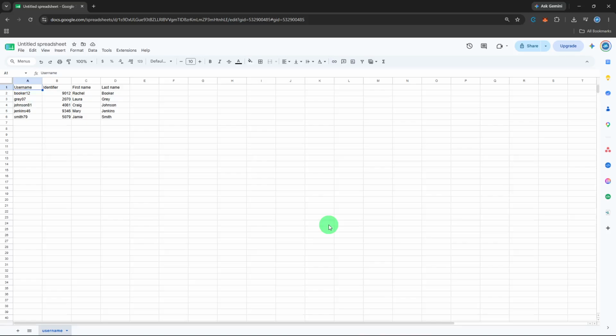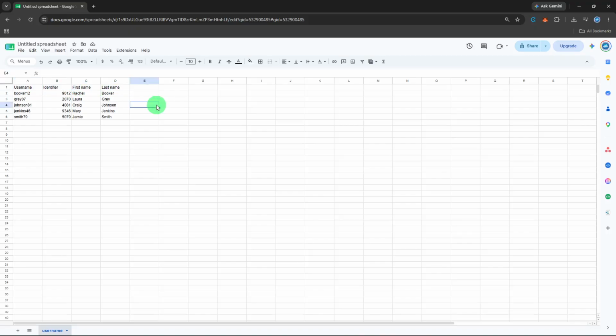Now that your data is in Google Sheets, the real work begins. The raw CSV might have extra spaces before or after entries, blank rows scattered throughout, or columns that use inconsistent formatting. Start by reviewing your column headers. If the CSV didn't include headers, you might need to add a row at the top and label each column yourself. Scan for missing values. Empty cells where you expected data could indicate a problem in the original export. Look for duplicate rows, which are common when combining lists from multiple sources.